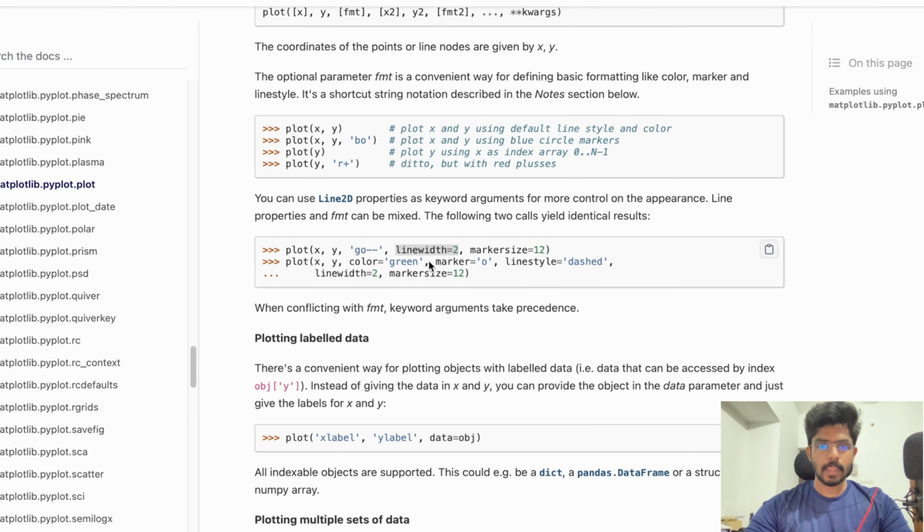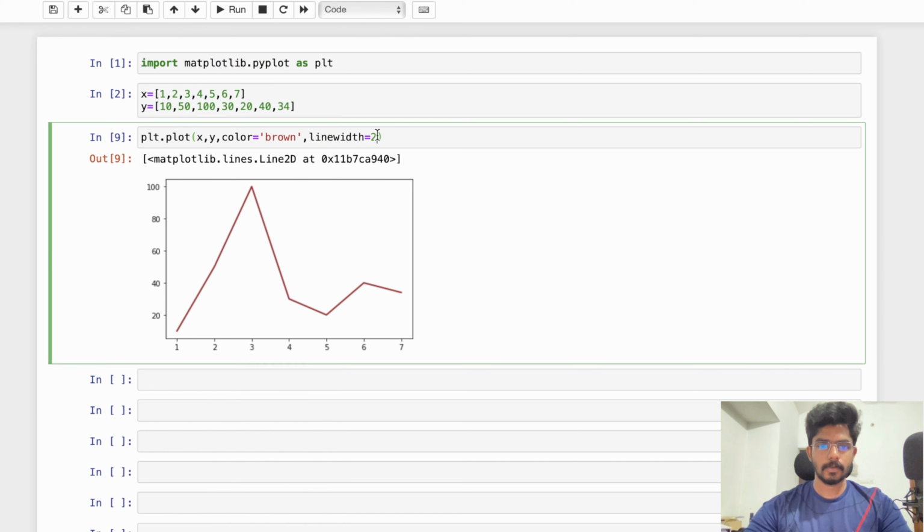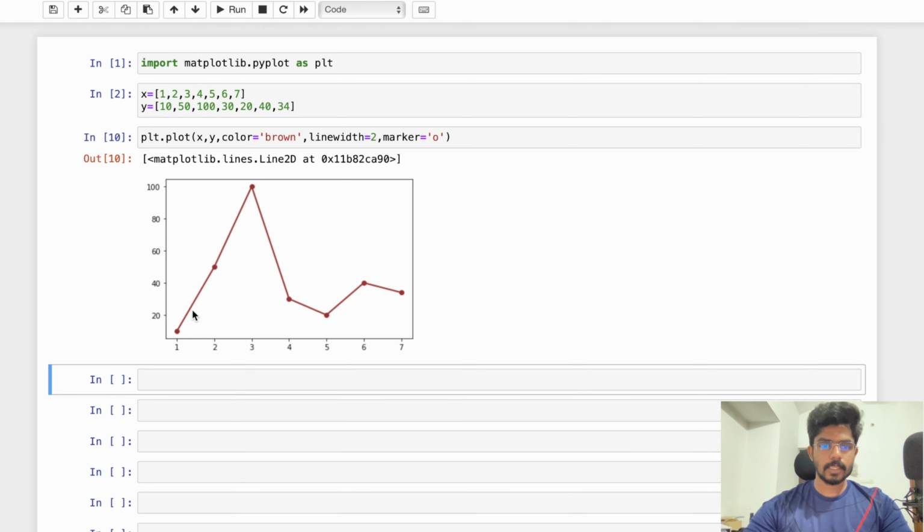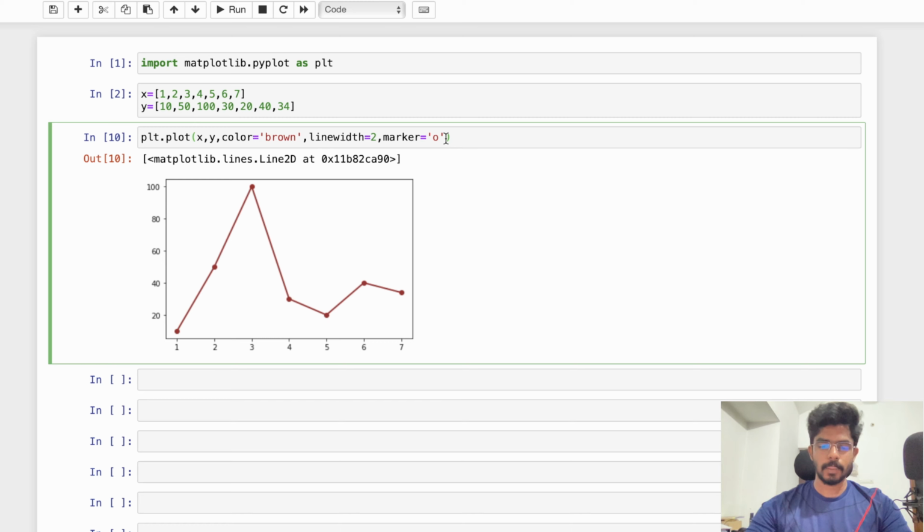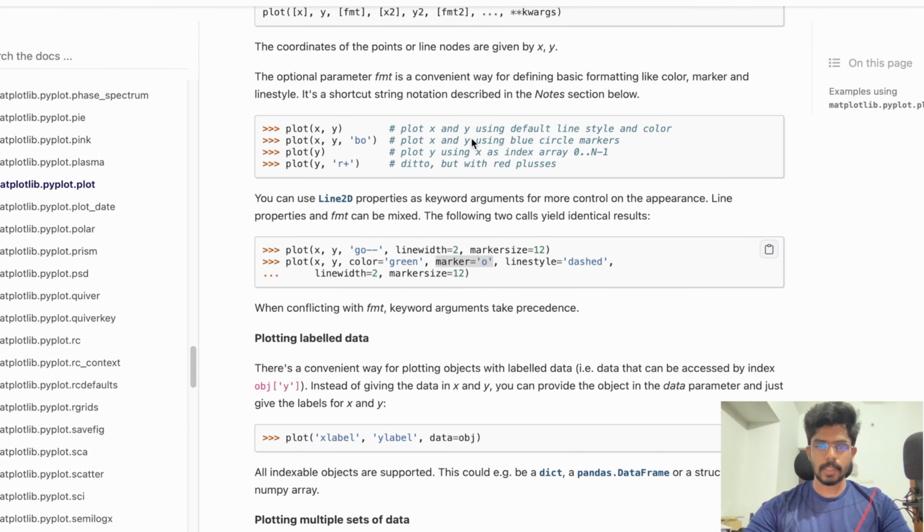The next thing that we have is marker. In here it is 'o', and let's run this and see what happens. As you can see, at every point on our plot we have markers. Let's see what else we can give. We have line style.